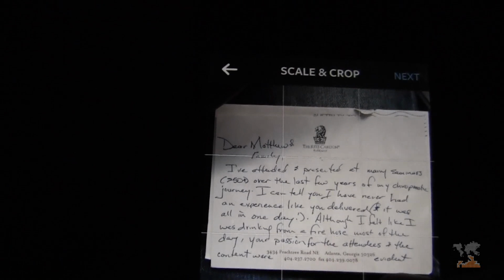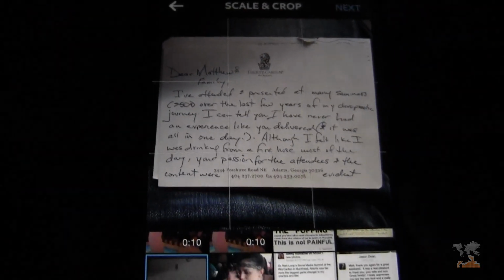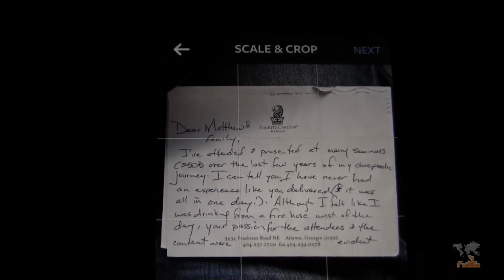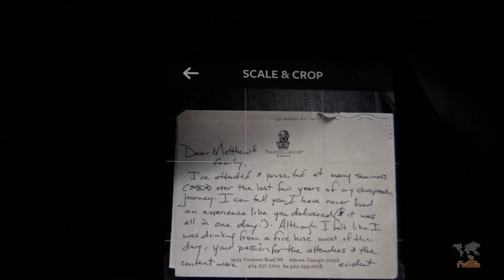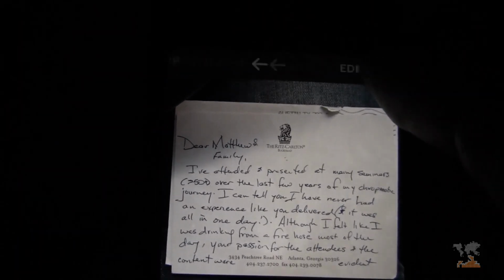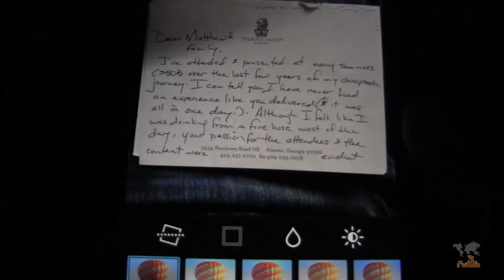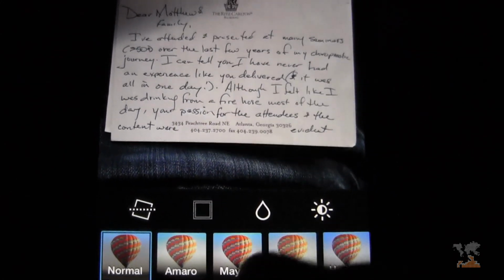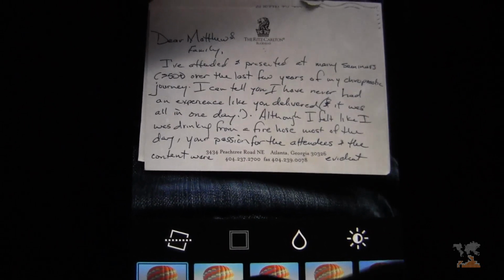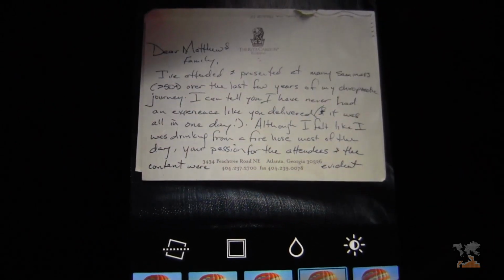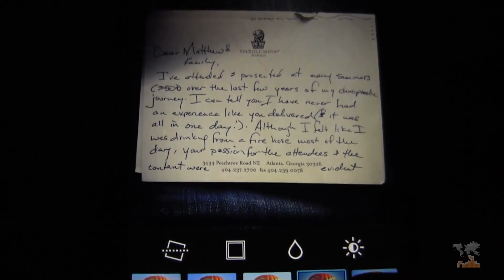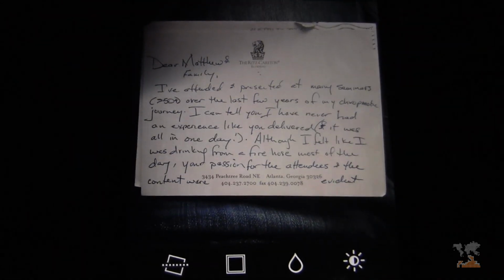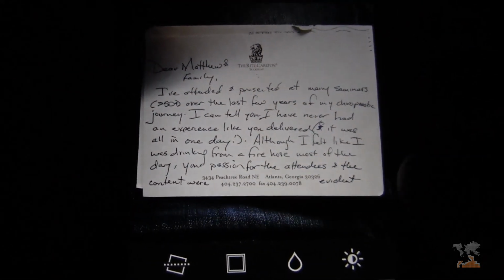So if I was going to post this, just to show you an example, I get this photo in my sights, I click the next up here, and what it's going to do is allow me to edit and change the color. So if I want to, I can change how it looks. You can see how it varies the color. You can choose whatever looks best for you or your style and design. Some retro colors here, a little black and white, very cool stuff.